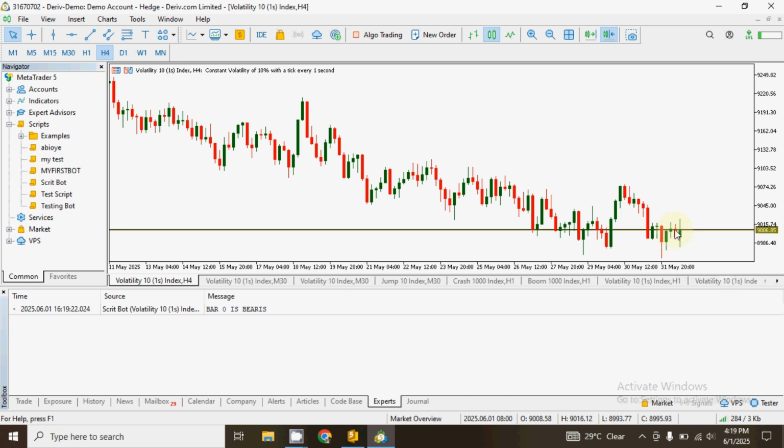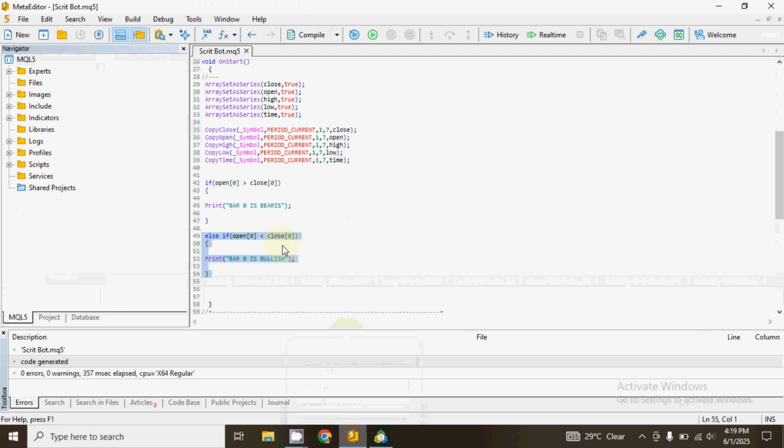So now let us pick a random bar. 1 2 3 4 5 6. Okay, the counting should start from 0, not 1. Please pay attention to that. 0 1 2 3 4 5 6. Let us check what it will say in this kind of scenario. So instead of using 0 now, we'll be pointing to the bar at index 6. That will be the seventh bar, if we start the counting from 0. That's why it's the seventh bar.